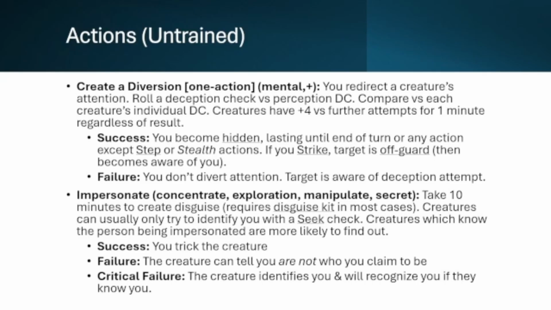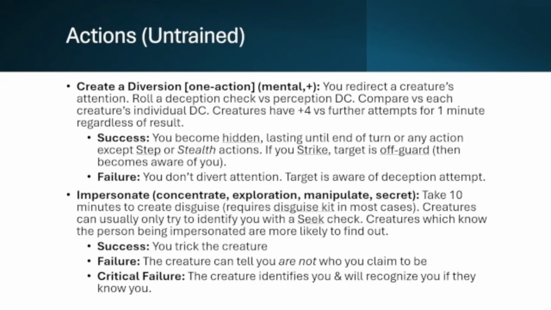On a failure, the creature knows that you tried to deceive it. And that's the primary failure condition of most deception actions, and primarily why I stated using it untrained is a bad idea. Because generally, creatures don't like being tricked. So if you just tried to lie to someone and they realized it, you're probably in more trouble than if you had never tried to lie, unless you would have been killed in that case.